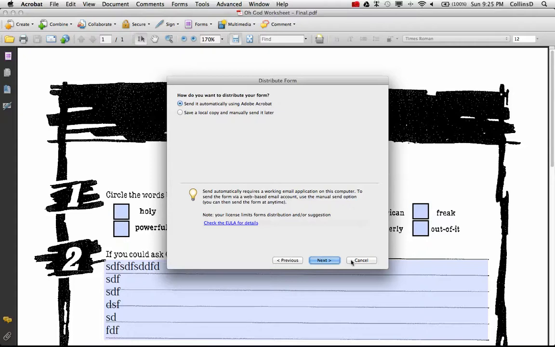Hopefully that's been of help to you. I guess, one last thing that I will mention. For students on iPads, for them to be able to access these forms, they really do need to have Adobe Acrobat Reader installed. And probably a similar thing on the Macs. These forms don't always work well on the Preview app. It's probably better to have Adobe Acrobat Reader installed on Macs as well. And that just pretty well guarantees that it will work properly.